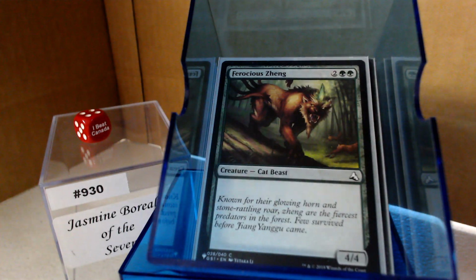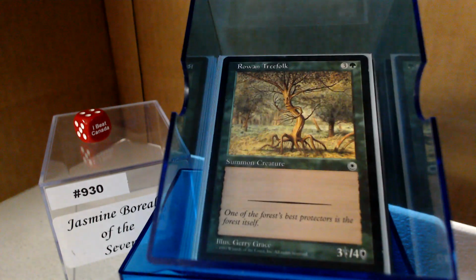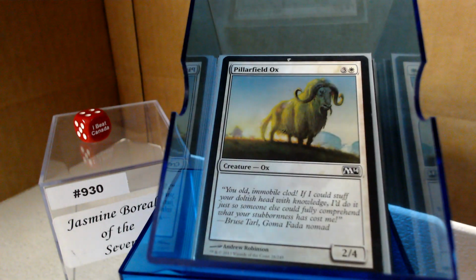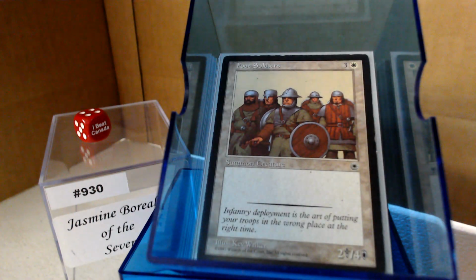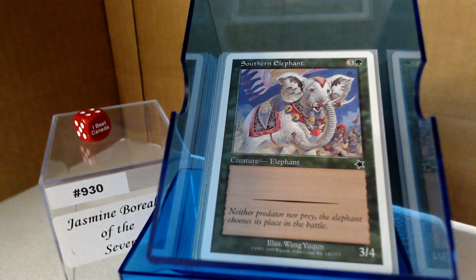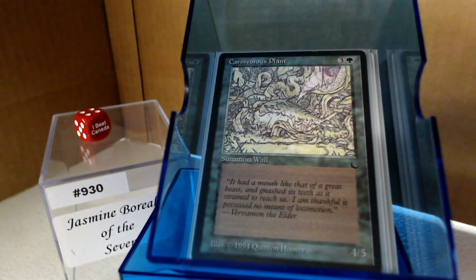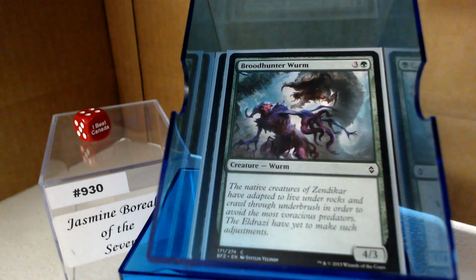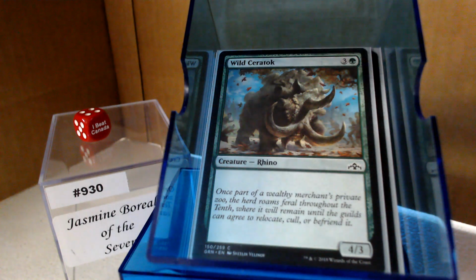Ferocious Zing, Golden Bear, Great Heart, Rowan Treefolk, Pillarfield Ox, Order of the Sacred Bell, Foot Soldiers, Southern Elephant from Starter. It was a Portal reprint, I believe. Carnivorous Plant, Brood Hunter Worm, Wild Ceratoc. And like I said, I'm just rolling through these quickly unless I have a funny story about it.